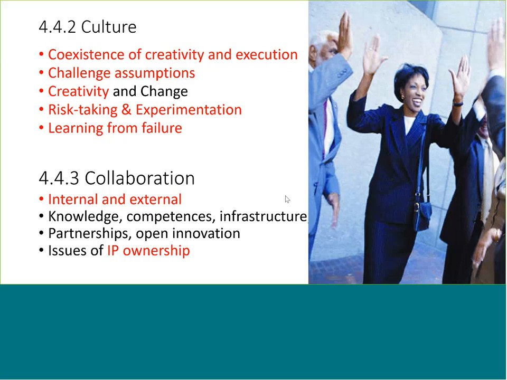And then collaboration is inevitable when we are innovating. And the reason for that is we don't have all the knowledge we need. We're going to have to work with other people. We're going to have to collaborate both internally and externally. We'll collaborate for knowledge sharing, competence sharing, even sharing infrastructure. And of course, many of you have heard the term open innovation. And one of the sensitive issues that occurs when we're collaborating is the ownership of intellectual property. So now you're starting to see some of the things that we have to bear in mind as we develop an innovation management system. ISO 56002 goes into a lot of detail in all of these elements.